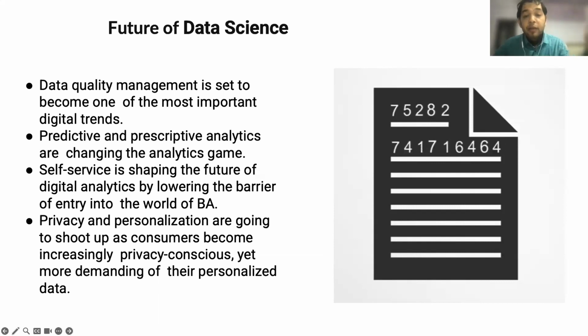Why is that happening? Because of this difference of 80K, right? If you can get the work done for 20K, why would you want to give 100K? And because of the cloud, if you can access data from anywhere, that is the reason why you will find tons and tons of jobs coming to India. One, because of the cost advantage. Second, because of the cloud, because we can access data anywhere. And third, the future is very secure.